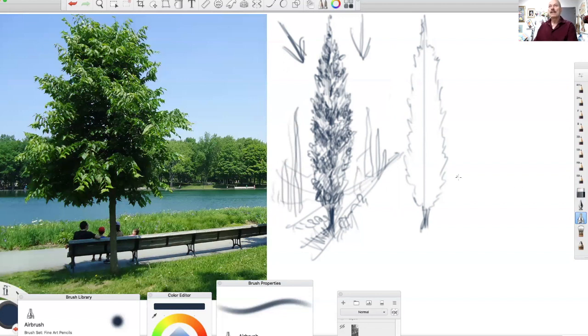Cypresses are very beautiful trees. So now the light is coming from the left. What's going to happen then? Well, you're going to have a similar thing as here, but it's going to be a much darker part on the right side, which is actually in shadow. So we're going to have this kind of situation.